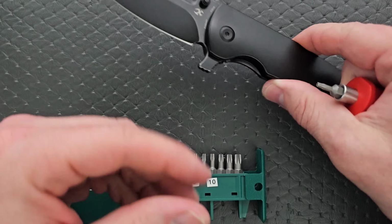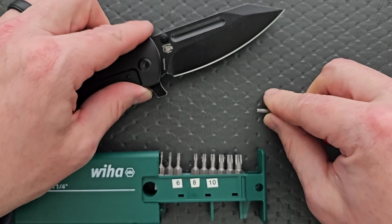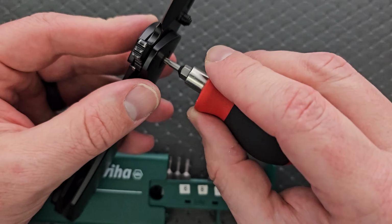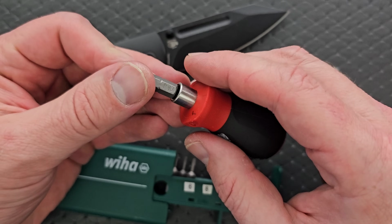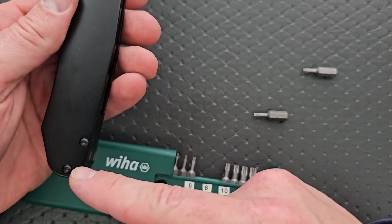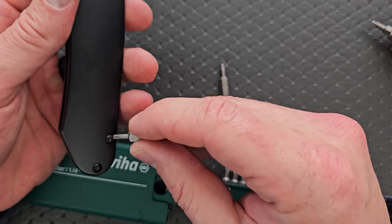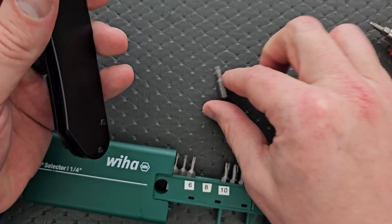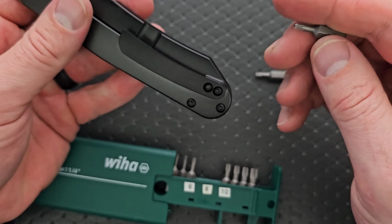I'm almost certain that's what they did. So we have T8 for the pivot. No, that feels a little bit bigger. Did they do something weird here and go with the T9? The T9 fits, but you know what? I think it's actually going to end up being a T10. Let's take a look. I am correct. And these down here are going to be a T8. Let's make sure that we're actually using the right bit. So T10, no, come on. That's the T9. T8, sorry about that. T8 for the body screws.